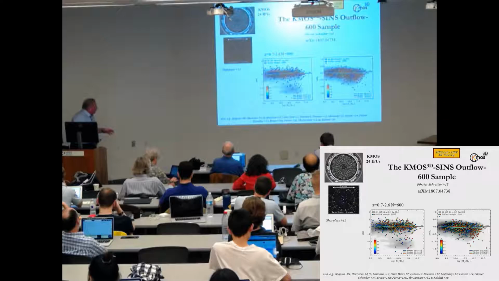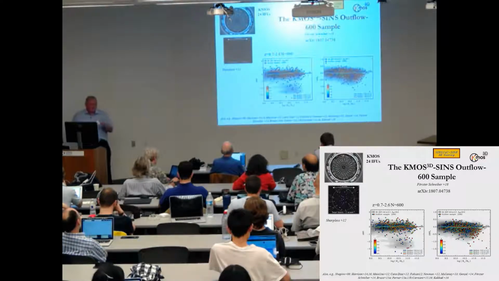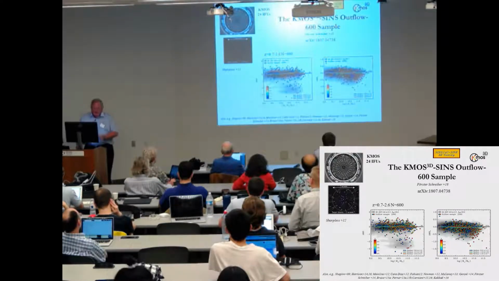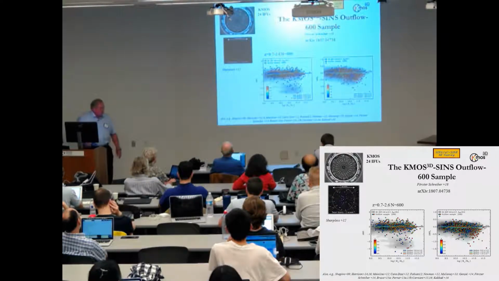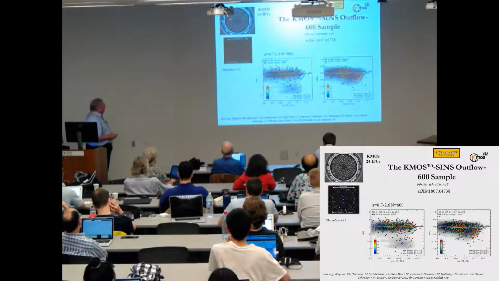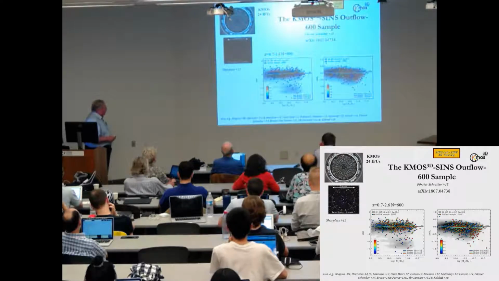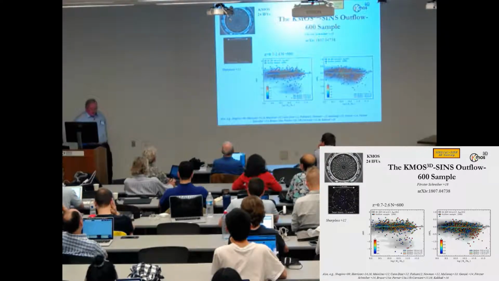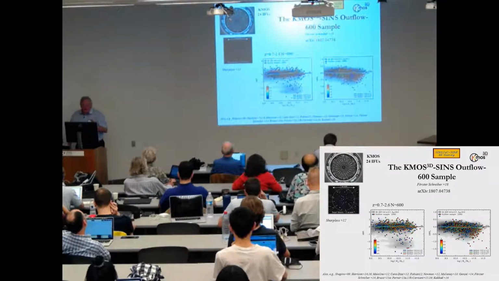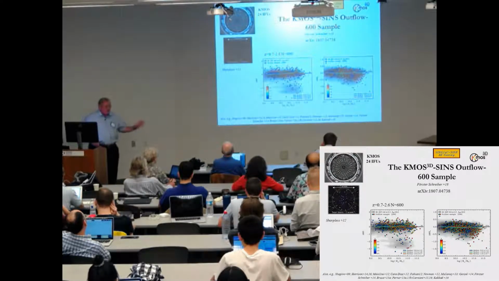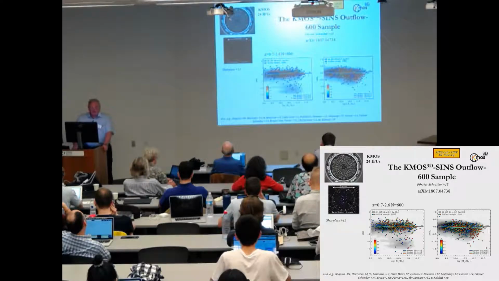So we've not done what Mostef did to try to get a full coverage in band, but instead get very, very good spectra. That has helped this program very much, because we have been able to extract from this sample, which is about 700 plus galaxies, a subsample of 600 galaxies. Some of them were part of the SINS survey already, but the dominant part of the 600 are KMOS 3D sample. These are galaxies drawn from the CANDELS 3D-HST parent sample.